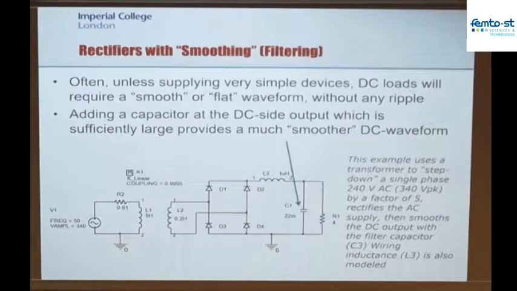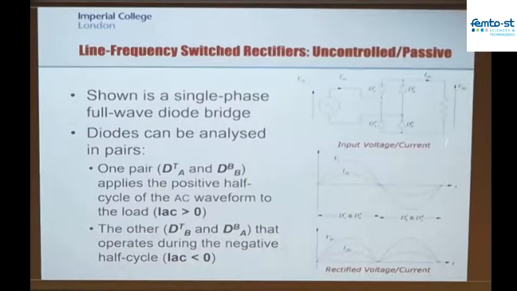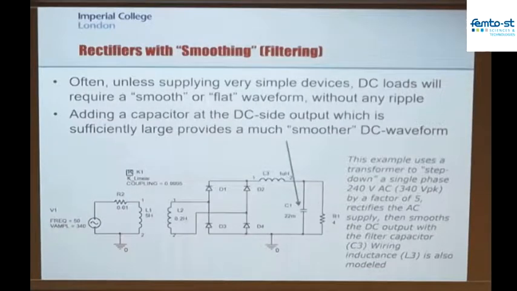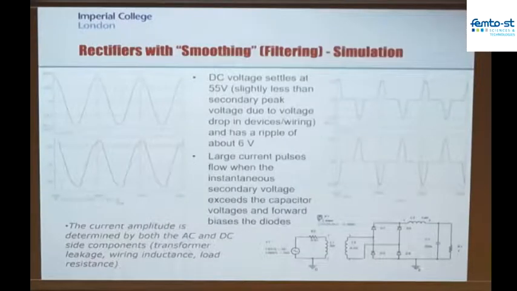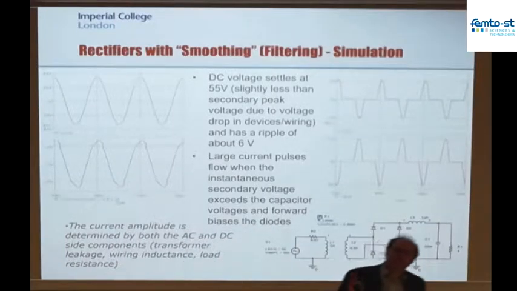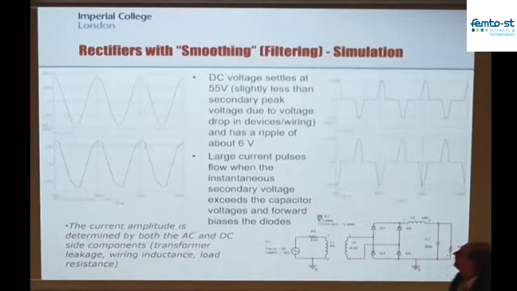Okay, what you would typically do is add a capacitor to the output of this. This circuit here is shown with just a resistive load. Typically you add a capacitor in order to get somewhat DC values on the output. That then gives you an additional problem, and this is very relevant to energy harvesting.